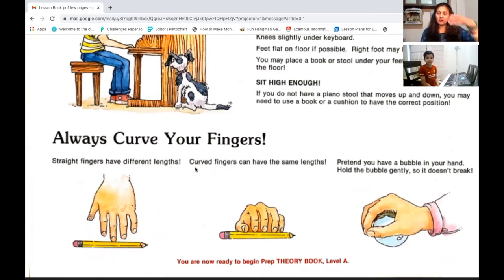Now, do you know the reason why we curve our fingers? Because we are playing, it will be having problem with our wrist. Now, see, if suppose I tell you, place your hand on the keyboard. Now, keep your fingers straight, like this. Just touch it. No, straight fingers on the keys. Now, are you able to touch the notes with all your fingers? No, not all. Thumb is up, the pinky is up, they are not touching.